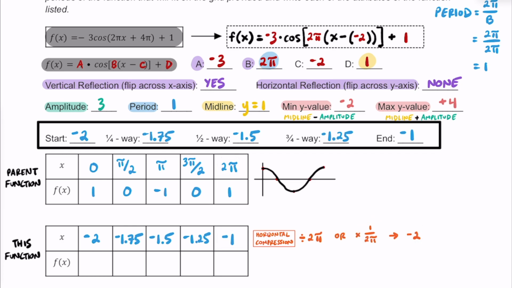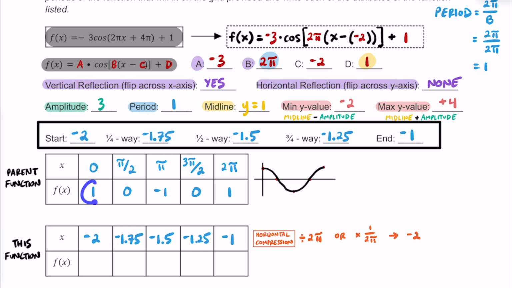So basically the value of b and the value of c are going to help you find out each of our x values. Moving on to our f of x or our y values, those are going to be affected by our a and d values. So to figure out each of our new y values here, we're going to take each of our original y values and apply some transformations to them. Basically, we're going to take each of our y values and multiply them by our a value, and then add whatever our d value is here.